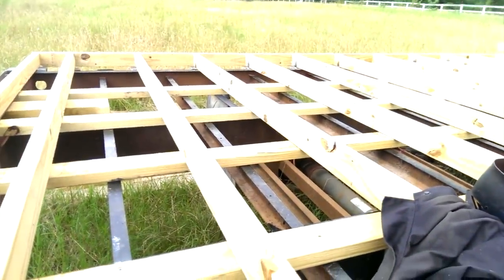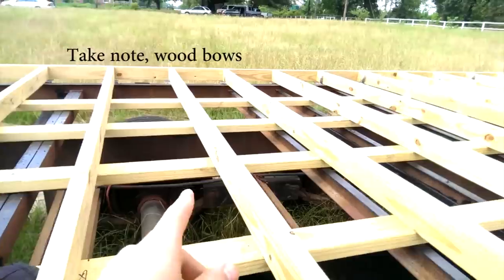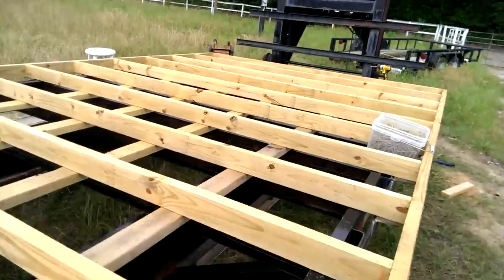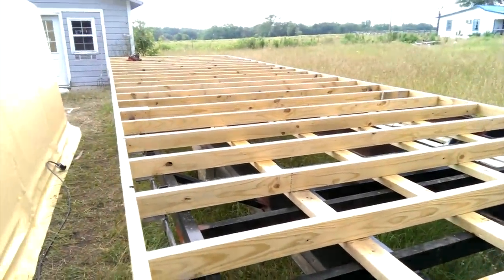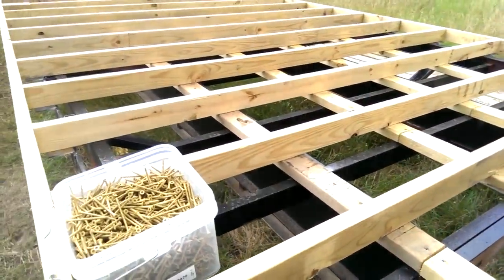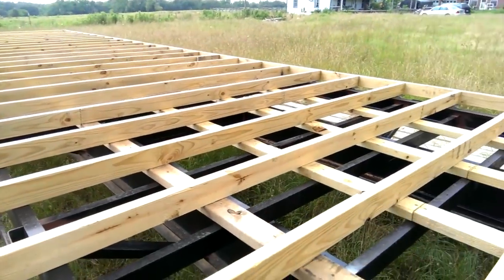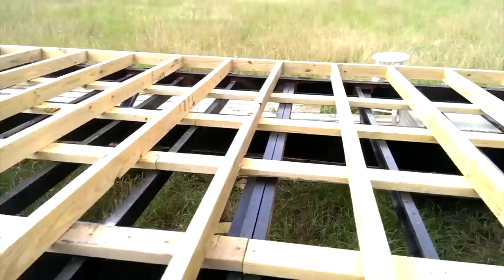Now I have to make sure that all of my joists are all 16 inches on center all the way down. I've done that on the outside, but now I need to go into the middle and screw them into all the 2x4 runners and make sure they stay 16 inches on center, so when I'm putting down my subfloor there's no misplacement of the joints. I'm doing this all with screws — since I'm going into ACQ treated lumber I figured I might as well use deck screws, and I wanted more pulling power than even ring shank nails would give. It takes a little longer but if I make a mistake I just unscrew it.